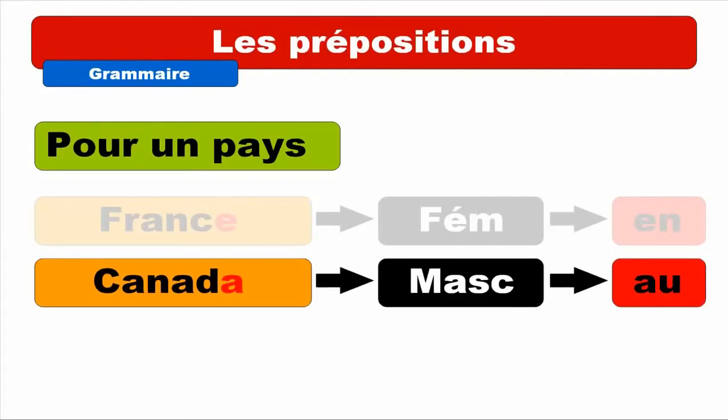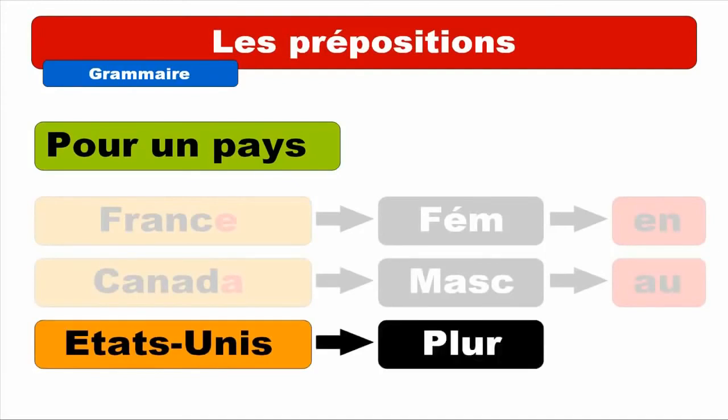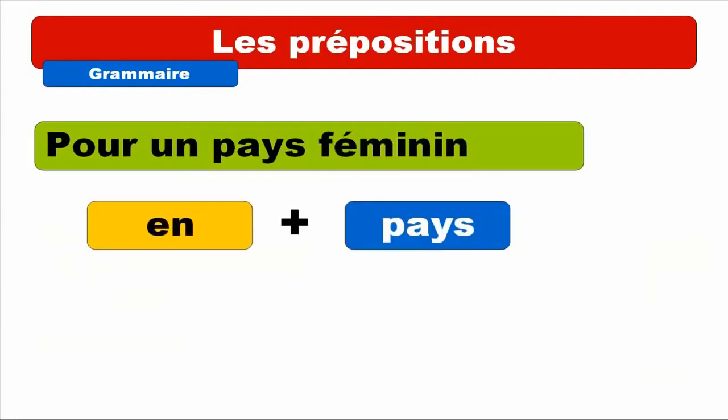Repeat, au. Okay, and then last category, like États-Unis, this category is plural, and then it does mean that the preposition you will have to use is aux. Okay, so even if it's ending with an x, you don't pronounce it. Okay, it's o. Alright, so let's see how they work.